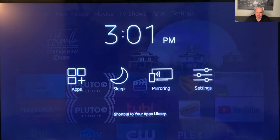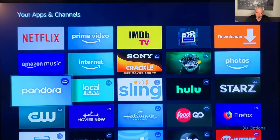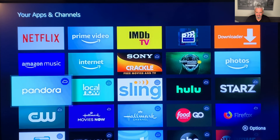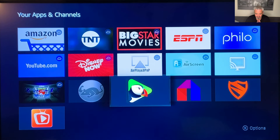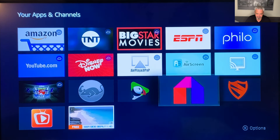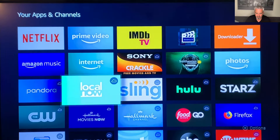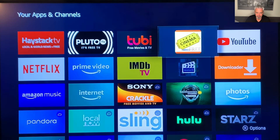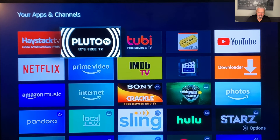Just go over to apps, click on apps. It'll take just a second and it will pull up all the apps. I don't keep all of my apps necessarily on my Fire Stick — I put them in the cloud so it doesn't take up space. My Fire Stick only has six gigabytes of space. These are my apps that I have downloaded on here right now: ad blockers, live TV apps, more live TV apps, live movie apps, sports apps, things like that. And some really good movie apps right here — Cinema and Morpheus. Those are really, really good. And then you've got Pluto TV and Tubi.